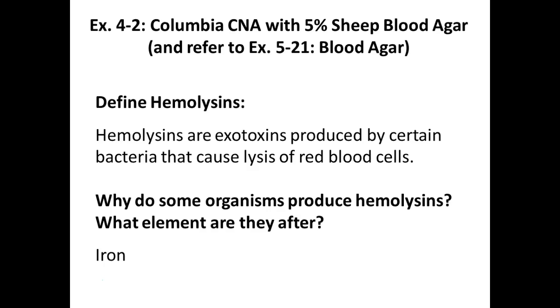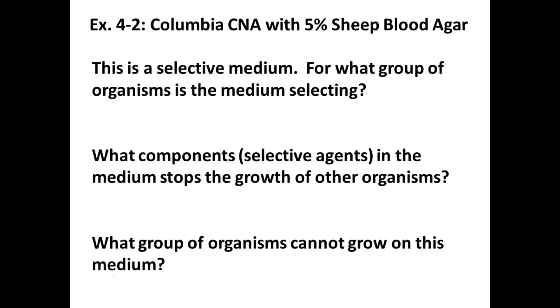So as you know, our red blood cells, the hemoglobin, that protein component, the iron, that element component of the hemoglobin protein is actually what interacts with the oxygen and allows us to carry it efficiently through the body. So that's a rich source. So if they can get at it, right, that's very beneficial to them. So having these exoenzymes that can lyse the membrane of our red blood cells is very beneficial to them.